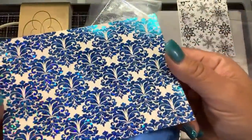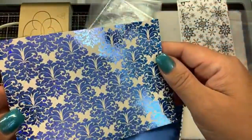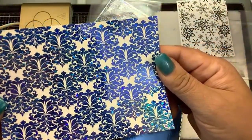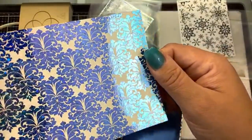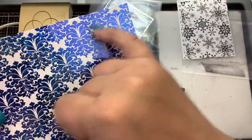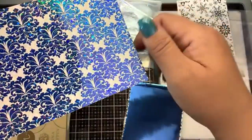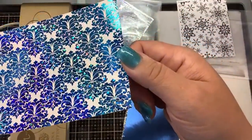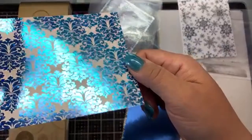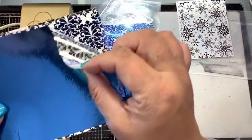Yeah, I don't see any flaking. Oh, there's a couple dust spots over here. But you can't see, it's camouflaged. Oh, there's a whole bunch, now that I got my eyeballs on it. Here, here, here, here, here, here, here. Wow, there's a lot of spots. Okay, maybe it just camouflages better on that one.